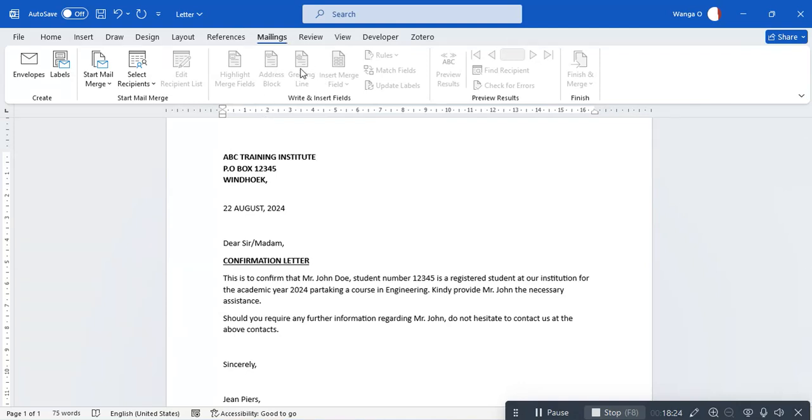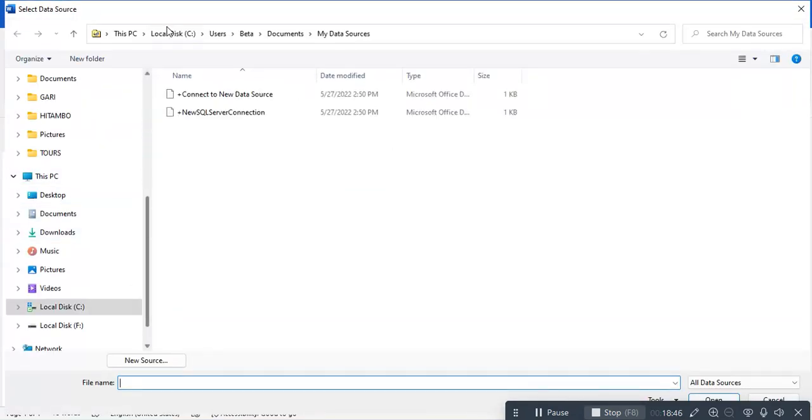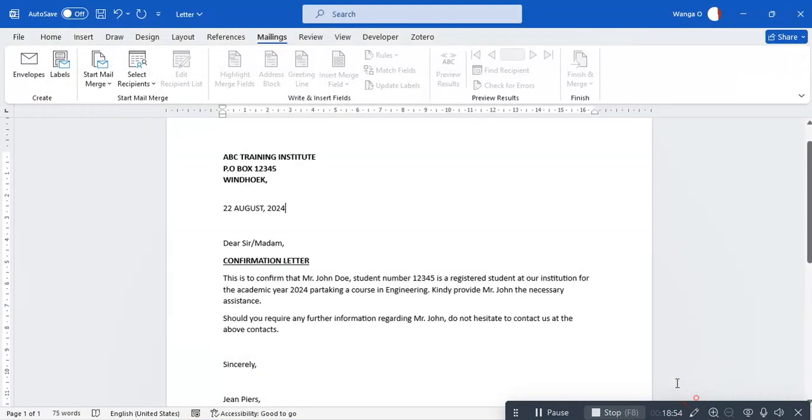So to connect your data source to the main document, once again, you come to the mailings tab and then select recipients. As you can see, you have 3 options of connecting your data. Now for this practice, we are going to use an existing list. That is the list we just typed in our table. So click use an existing list, after which you are going to select the list which we typed before, which is this one here. After you've done that, click on open. Now you can see most of these fields are now active. Now the data source is connected.